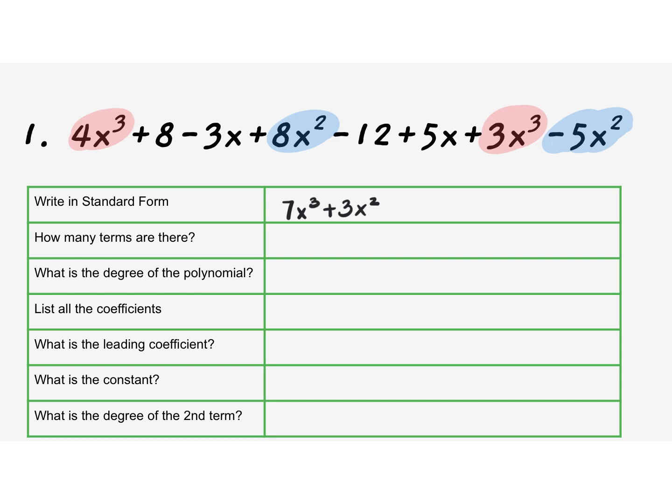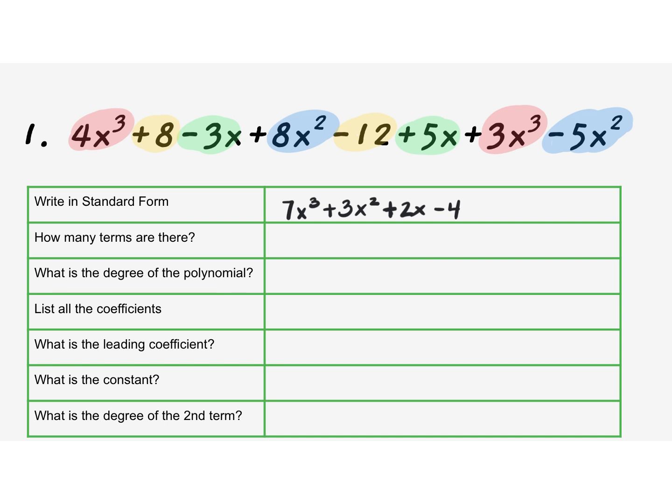So my next highest power would be just an x. So I'm going to look for anything with an x and take the sign before it. So I have a negative 3x right here and a positive 5x right there. So a negative 3 and a positive 5. That's going to give me a positive 2x. And then lastly, you're going to do your constants, or your things without your letters. So when I'm looking at this one, I have a positive 8 and a negative 12. A positive 8 minus 12 is going to give me a negative 4. Okay, so now that's in standard form. It went from my highest power to my lowest power, and then I had my constant at the very end.